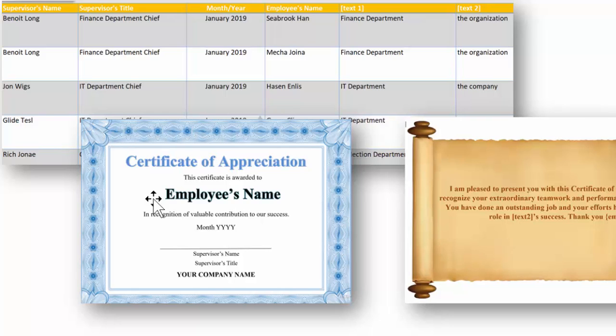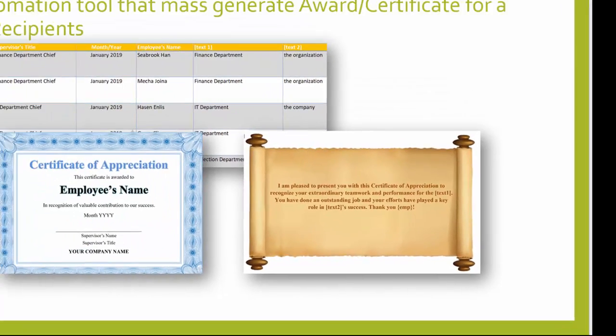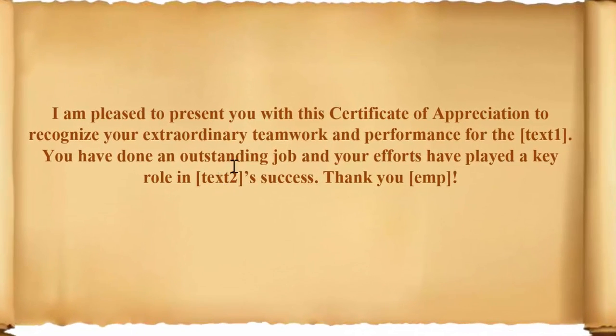Normally, an award comes with two documents. One is the certificate itself: the employee's name, the month that we issue, the supervisor name, and title. Along with it is the language or the citation for the award. Here's the standardized language for the award with two dynamic variables, text1 and text2. The tool will extract these two values from the Excel list along with the employee's name and then save this template for that employee. Let's look at the tool real quick.